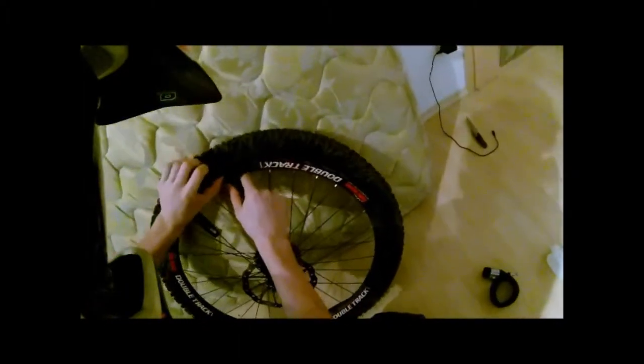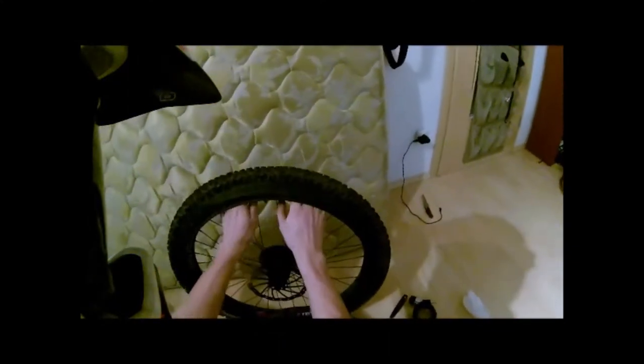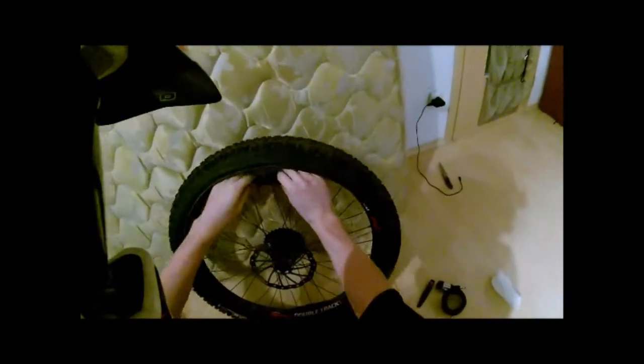As long as you don't even have to do that, you can just pop it over, and then after that you could probably just pop it right off. Then you loosen and take the security nut off the valve stem, remove the tube, and check if your tube is good. This one is — I bought it when I had my problem.